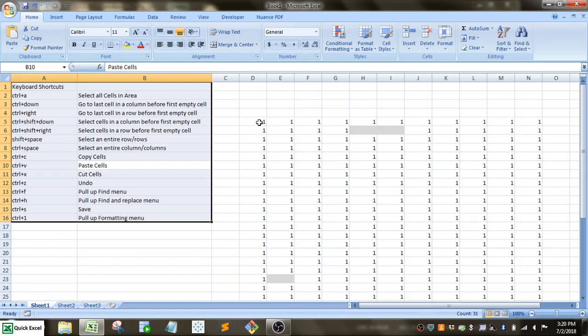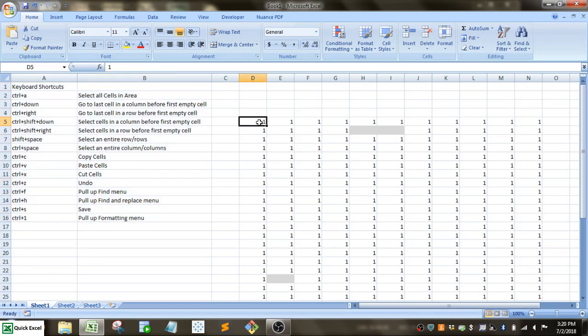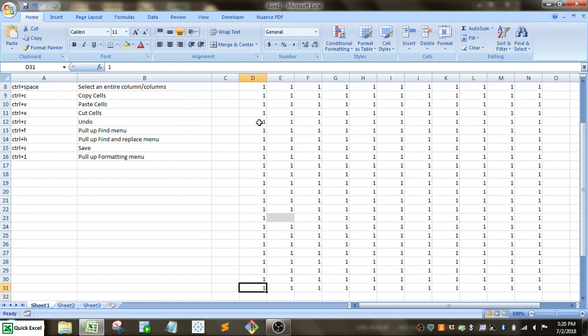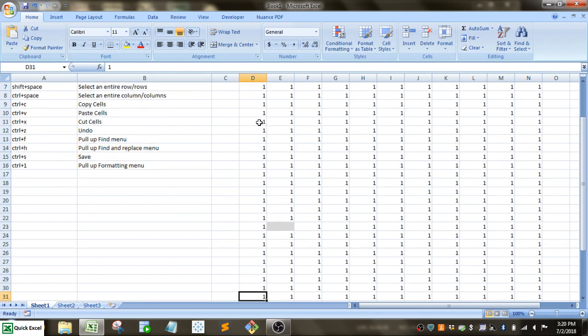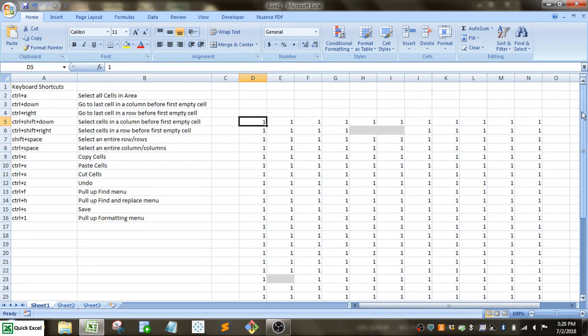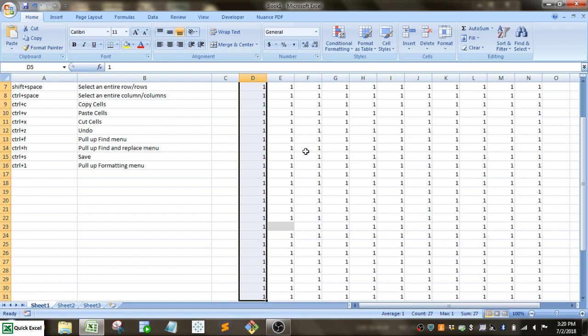If you have to do a more targeted approach to selecting cells, if you hold Control and you go down, it'll go down to the bottom of the range that has anything in it, or Control up, it'll go back up. Now if you also hold Control and Shift, it'll select that whole range of values.